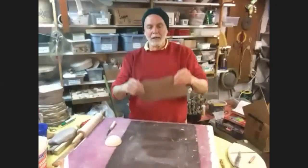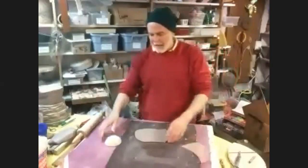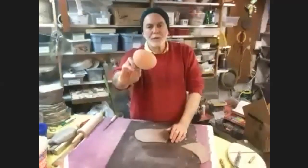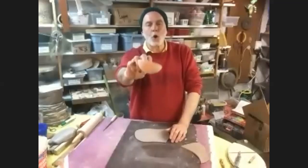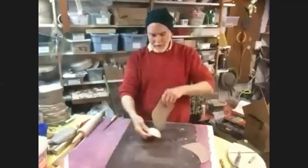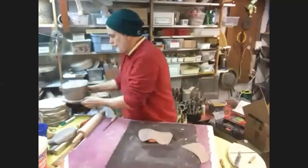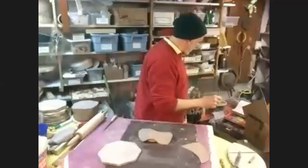Here I have my little piece of clay and I'm going to cut a little slab off of it. And here I have a little half-round bisque mold. I threw this on the wheel and then trimmed it so it's just a little dome. I'm just going to take this clay and lay it on top of that dome.